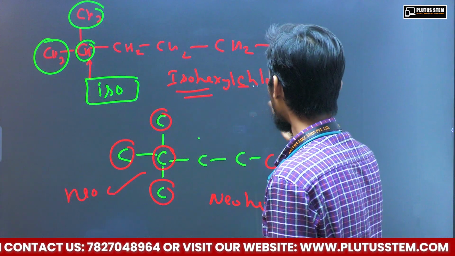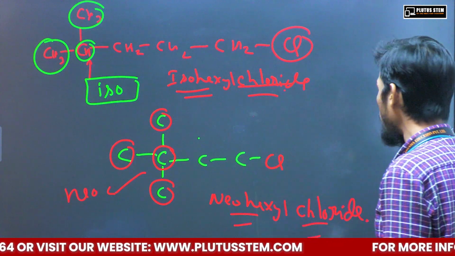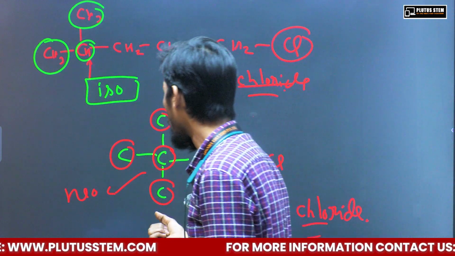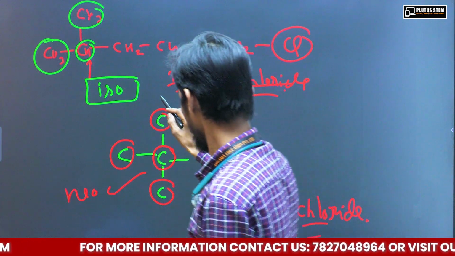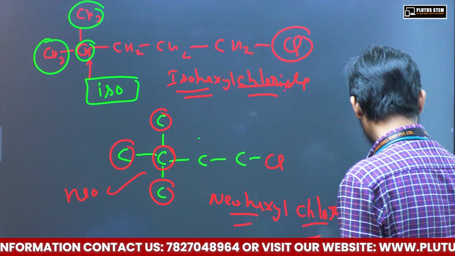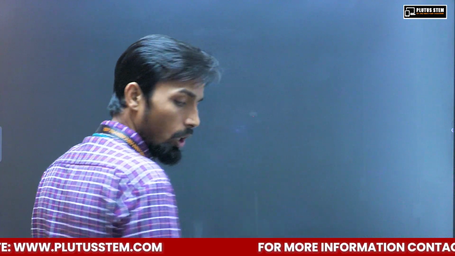So these are the quite few common names which are being used, iso and neo. And primary, secondary, tertiary, I have already told you. Generally the term iso is used in this halogen. Sometimes you will use it only if you have the option of iso and secondary, you will have a situation like that also. For halogen we can use iso and neo both, but for alcohol generally we use secondary only, because that is a functional group.